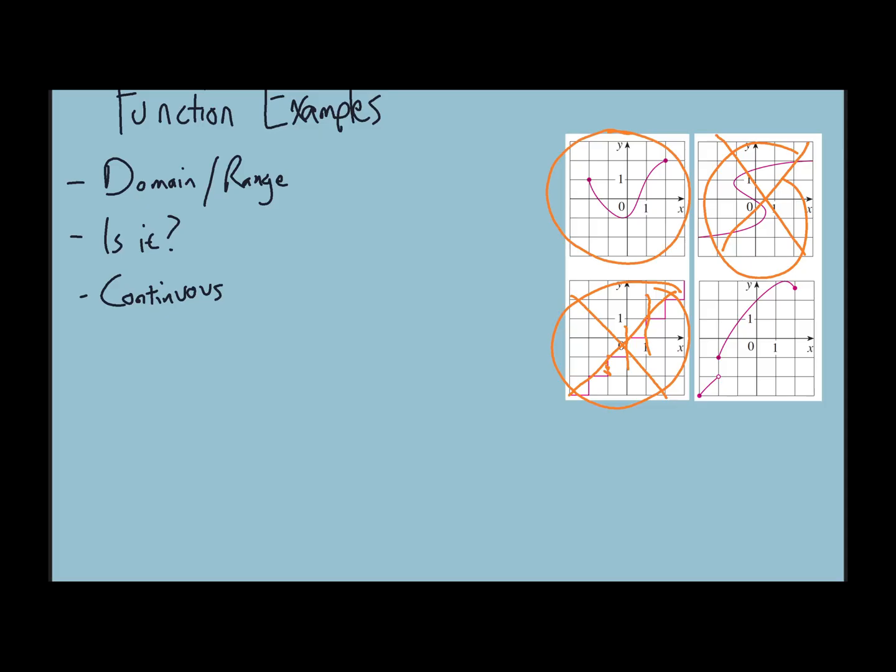This passes the vertical line test. There's no point at which a vertical line touches it twice. So we can go to the next step and ask, what's the domain and range? The domain I think of as simply the x values, and the range I think of as the y values. On the graph, here's the far left and here's the far right. This x value is -2, and this x value is +2. So we'd say the domain is x such that x is between -2 and 2.